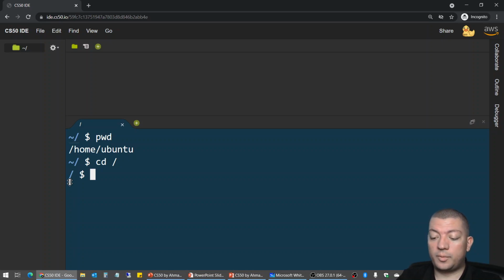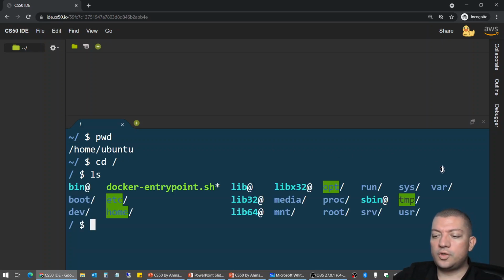We can use another command that's called ls. Again, ls in this particular case doesn't need an option and does not need a parameter. Just ls and then hit enter. It means that I want to display the contents. ls is short for list. I want to list or display all the contents of the current folder. The current folder is basically the root. So I'm going to type ls and then hit enter. It's going to show me everything that I have inside the root.